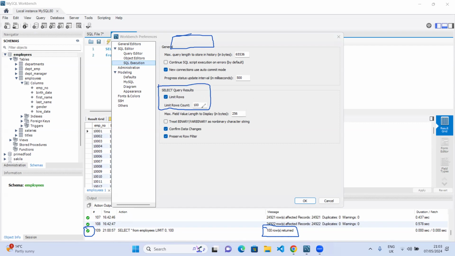So I can set it to the number I want. Remember, I can overwrite it with code, but I can set the default to the number I want. Say I don't want 100, I can set it to 10,000 for now. But if I want more than that, I can go and execute more than that. But this is what we're going to do. Let's untick this so that we have the power to run our code the way we want.